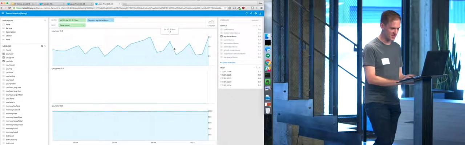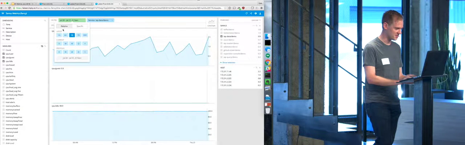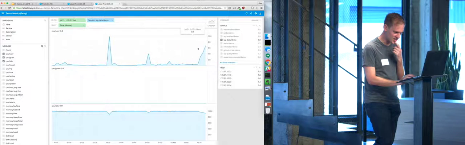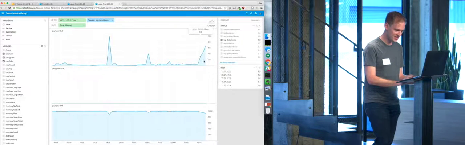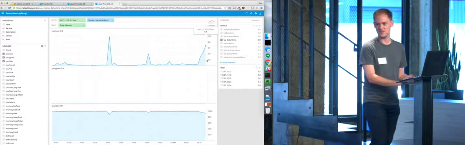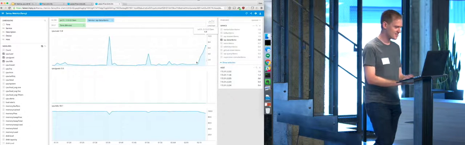I do stuff like see the CPU time being spent on instances that are being used and what's happening. So let's look in the last hour. So in the last hour, CPU use has kind of gone up on these data nodes while I've been doing the demo, and that's not surprising. It's because I was doing a demo on them. It hasn't gone too high, though. It went up to 7% average. So they weren't working that hard doing that demo. A few other people could have been doing it at the same time.